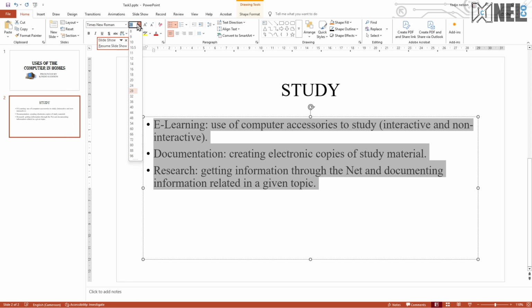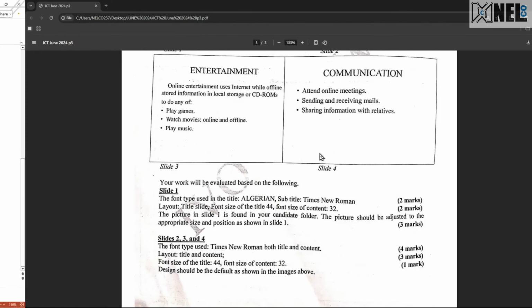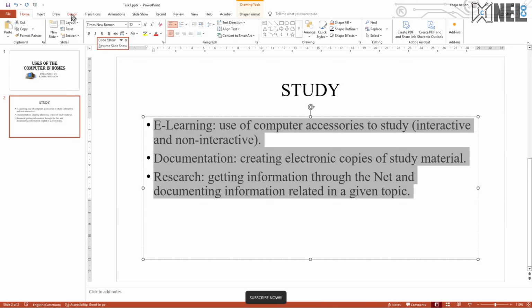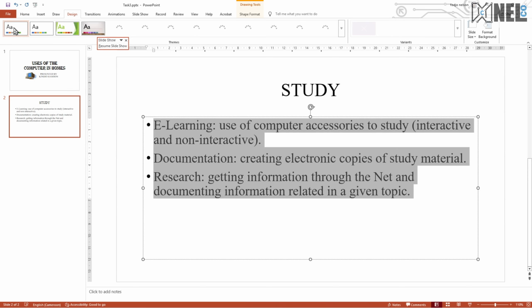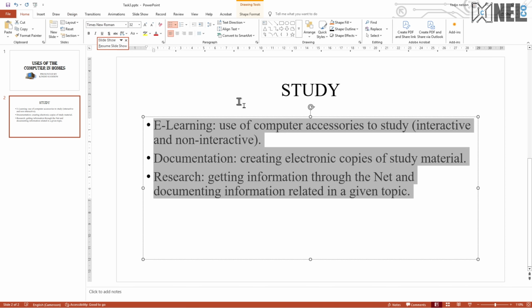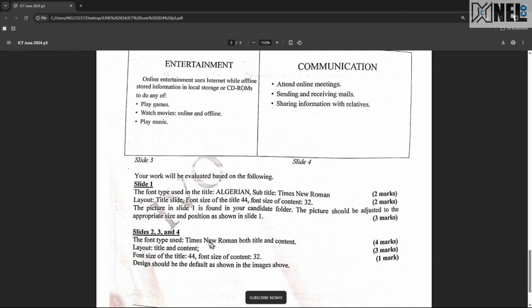Good. Now what else? 44, 32, design should be default. It's already default, because when you go to design, it's the first one, which is the default one. So what have you left out here? Nothing. That's it for slide 2.